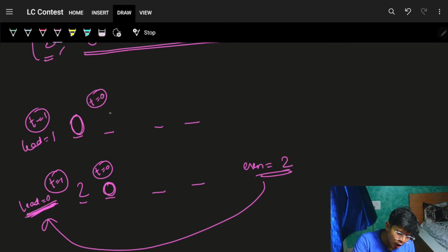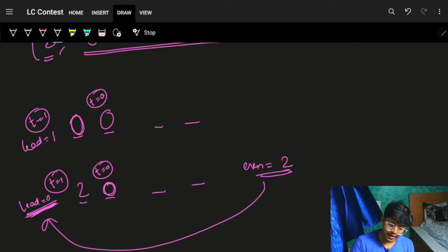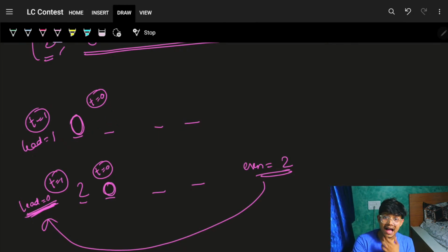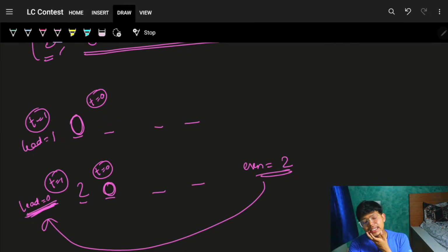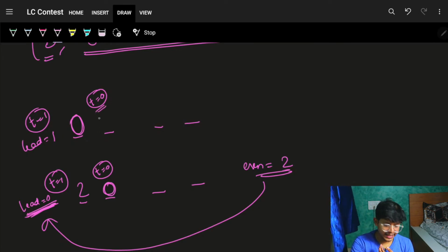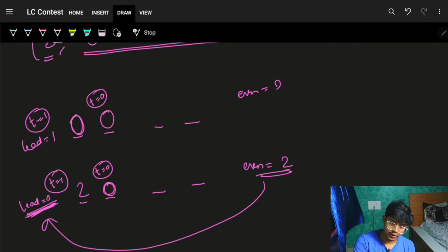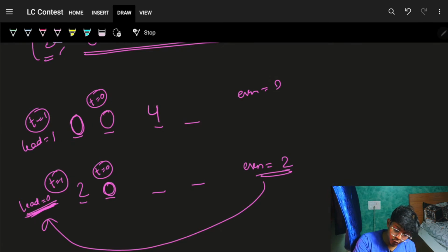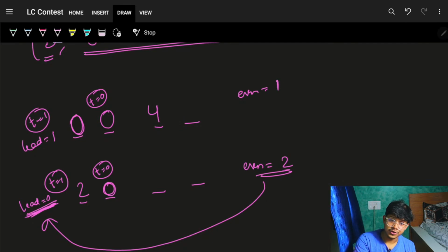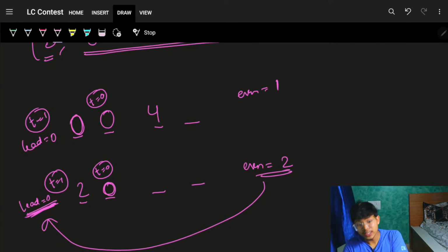Now, again, coming back. Again, I have options to place a leading zero here. Now, if I have a leading zero, I can again go and start with any digit whatsoever. Here again, the even count is 0. Even if I place a 0, again the even count is 0. Here if I place a 4, now the even count is 1 and leading zeros becomes 0 because the number has actually started.